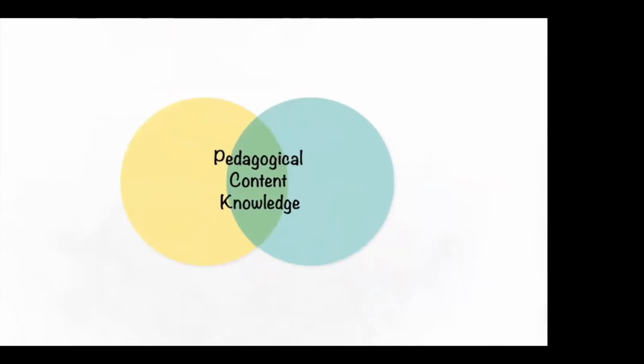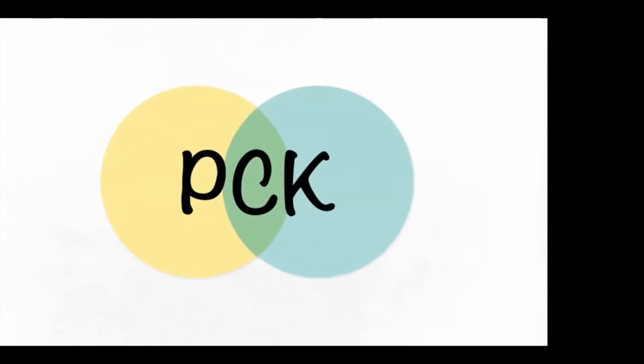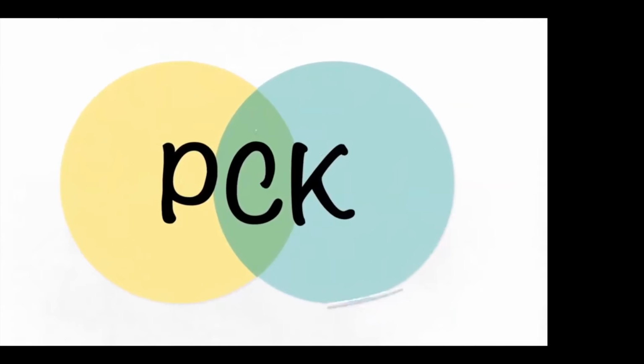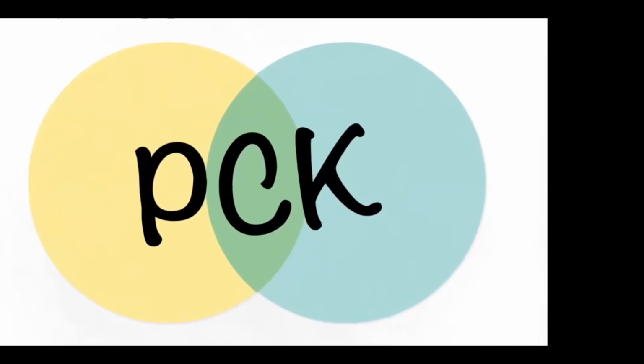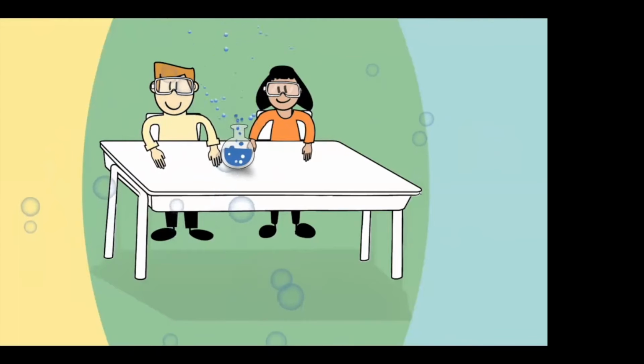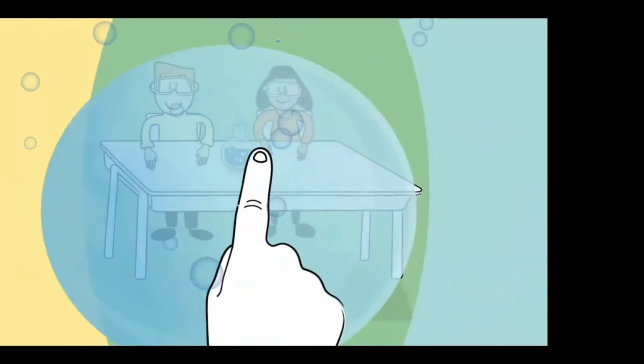Pedagogical content knowledge, or PCK, is the intersection of the pedagogical and content areas, the knowledge you have of how to effectively engage students in learning concepts and skills. This knowledge includes approaches for addressing different learning styles and scaffolding content for deeper understanding. Educational psychologist Lee Shulman saw this intersection as teaching at its best.